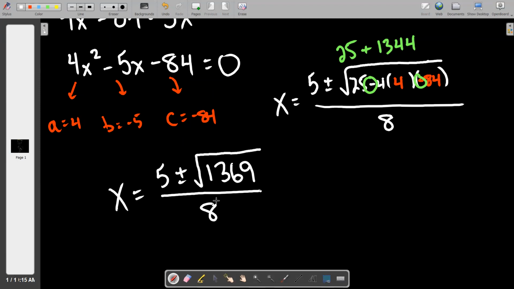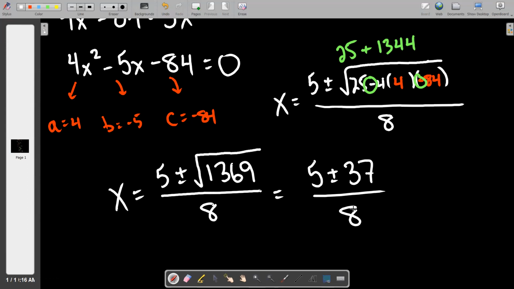So this is where you start chipping away at the stone. The first thing that you'd obviously want to check is, can I just outright square root 1,369? That's where you have to have some familiarity with your own calculator and know how to do that. So I'm going to type in the square root of 1,369, and I'm like, jackpot. I don't have to deal with the tree because I just figured out that the square root of 1,369 is 37. So I'm going to rewrite this now as 5 plus or minus 37 all over 8.